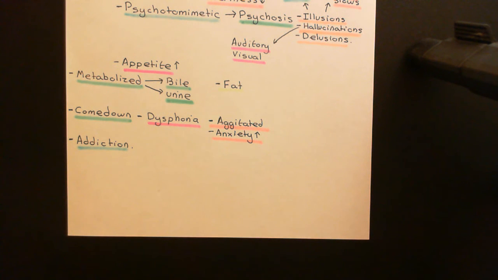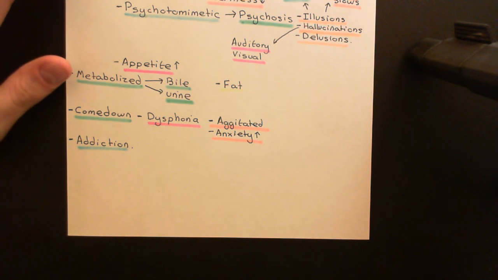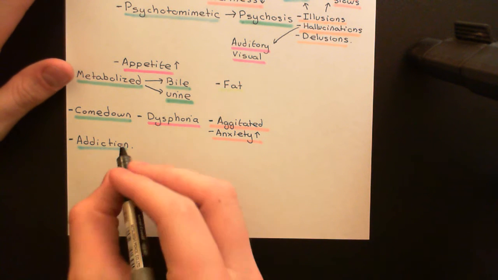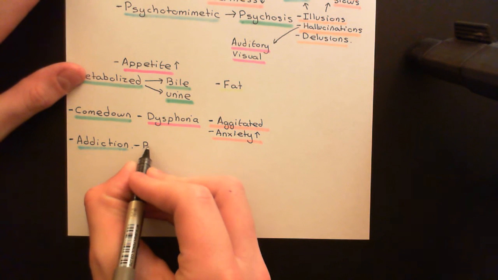Okay, so some people do end up with a cannabis habit where they take cannabis on a very, very regular basis. They take cannabis, they get the high, and then when they start to feel the come down, they take it again, and then when they get the high again, and then when they feel the come down coming on, they take it again. So they continue to take it again and again and again to try and maintain themselves on a high. Okay, and if they were to suddenly stop taking it, they would experience what is known as psychological withdrawal.